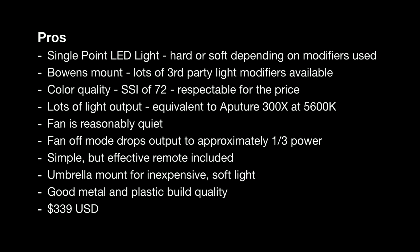Color quality, we came in with the SSI of 72, which we talked about before. Definitely respectable for the price. I'd like to see it a little bit higher, but at this price, I'm not going to complain. And I think overall, at a practical level, you're going to be in a pretty good spot with the 72 score. So definitely usable.